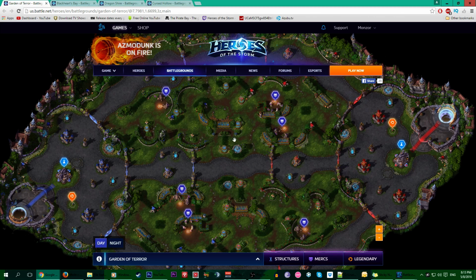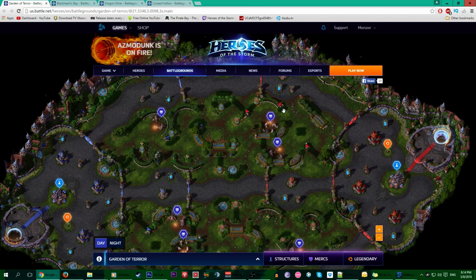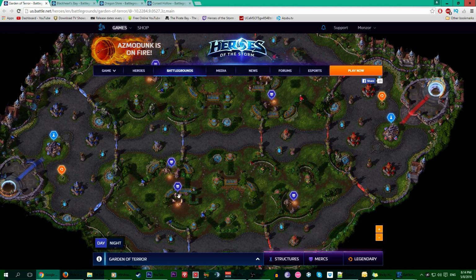This is the only map, I think, that has a camp that will walk down in every single lane. This one will go top, this one will go mid, this one will go bot, this one will go bot, this one will go mid, this one will go top.